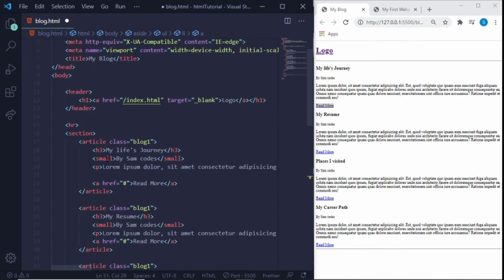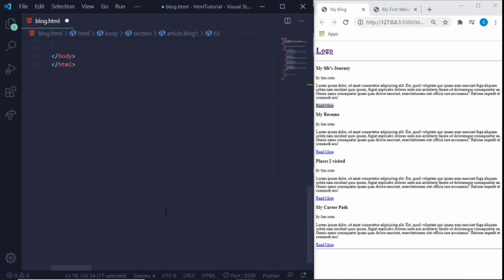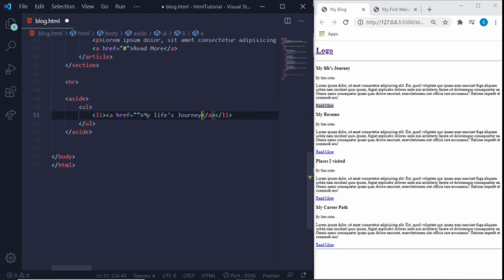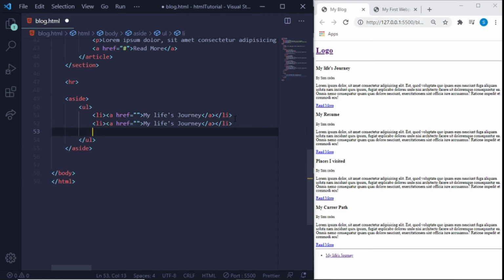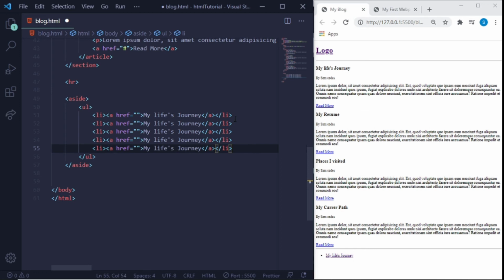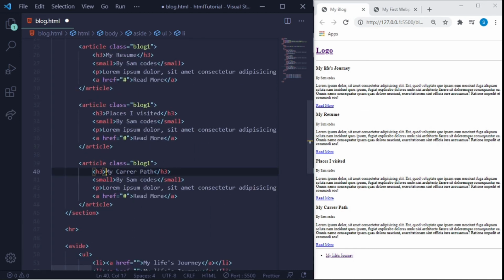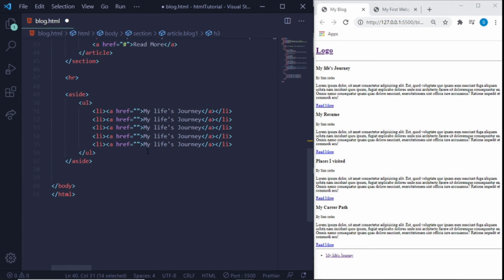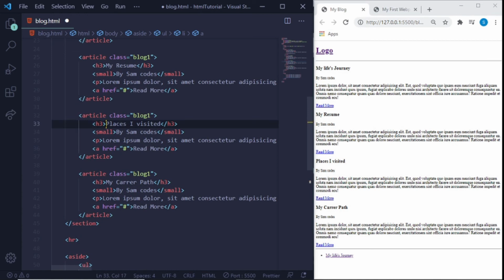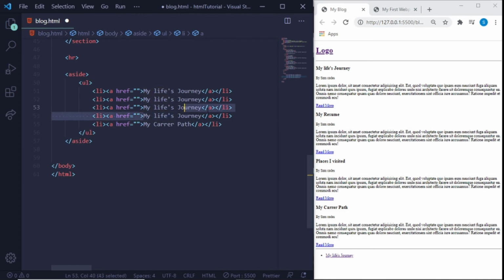Here we can just take the H3s, which are here, my life's journey, and put it inside there, save it, copy it, and then put another one, another one, another one. Put career path, places to visit.